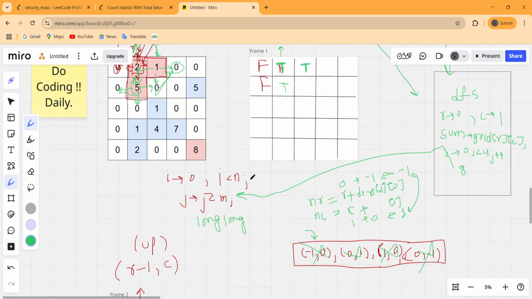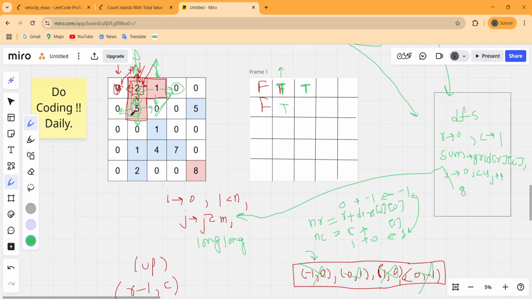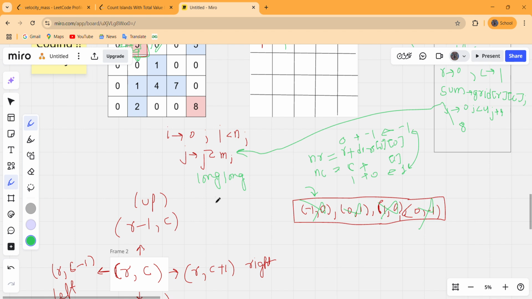After one DFS call our island is marked as visited. So we can check if this value is divisible by this k or not by modulus operator.